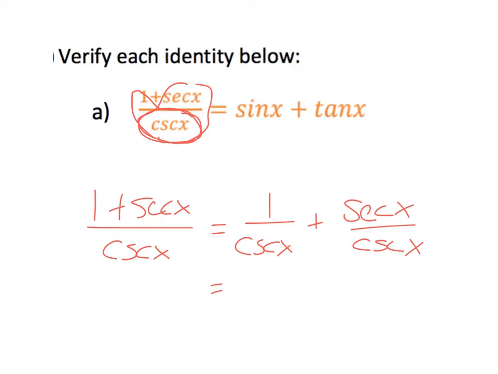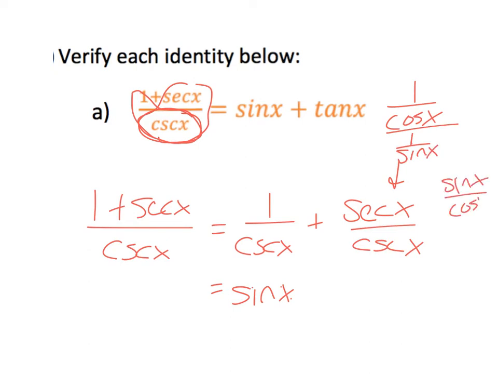Well, 1 over cosecant is an identity. That's sine. And secant over cosecant might be a little bit more difficult to see, but if I write the secant as 1 over cosine and I write my cosecant as 1 over sine and do keep, change, flip, that's the same as sine over cosine, which is the same as tangent itself. So either way, if you wanted to first write it in terms of sine and cosine and then do keep, change, flip, and distribute, or if you wanted to split them up as separate terms and try to rewrite it after that, either strategy will get you to the right answer here.